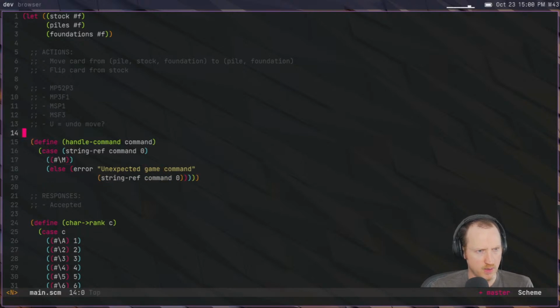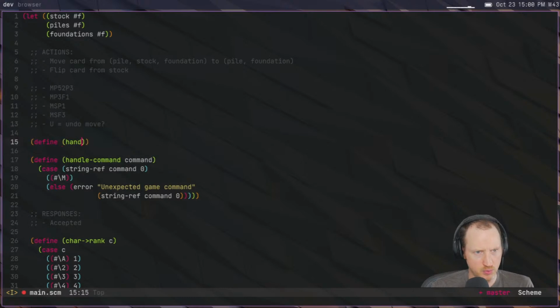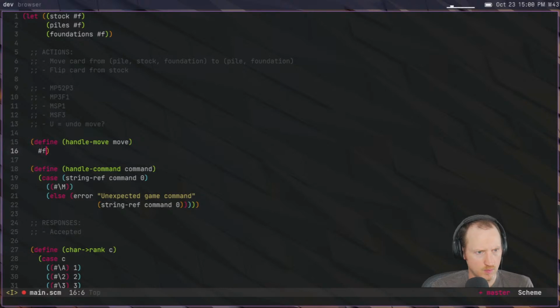And this one, maybe I'll have a separate function, handle move. So I'll just take whatever is next, the rest of the string effectively.